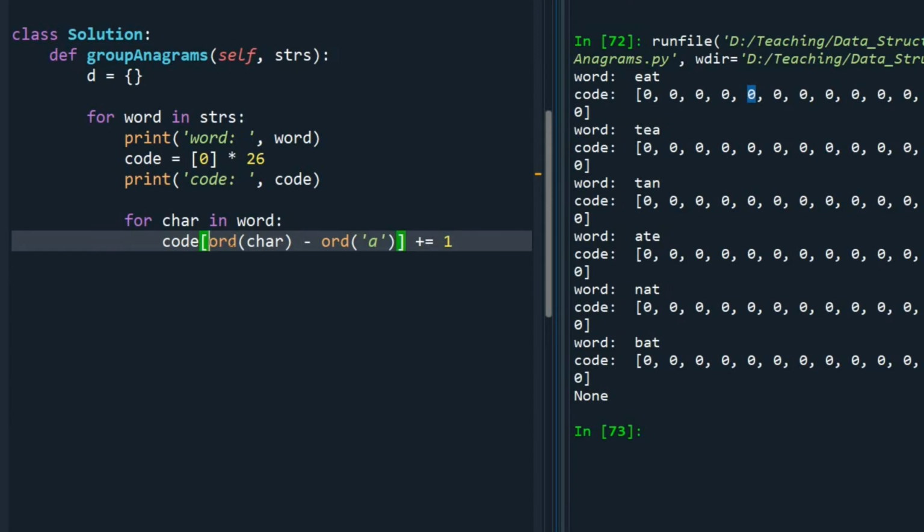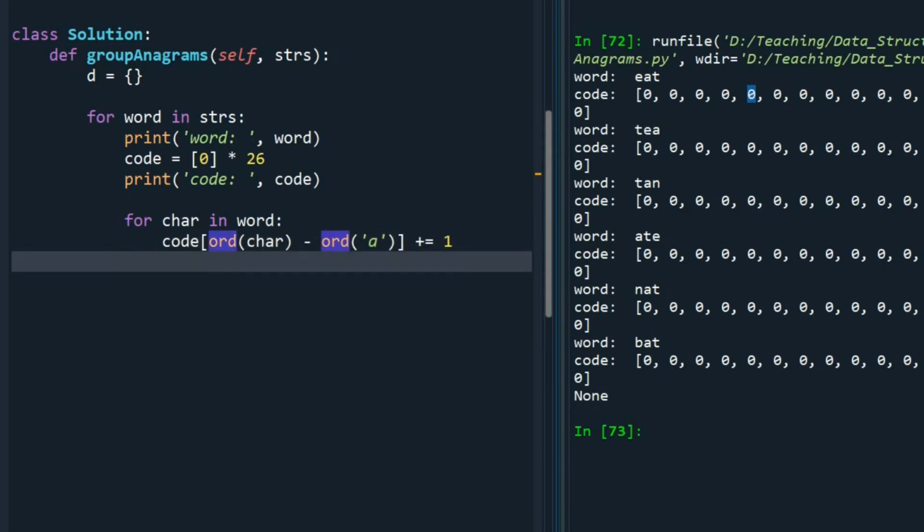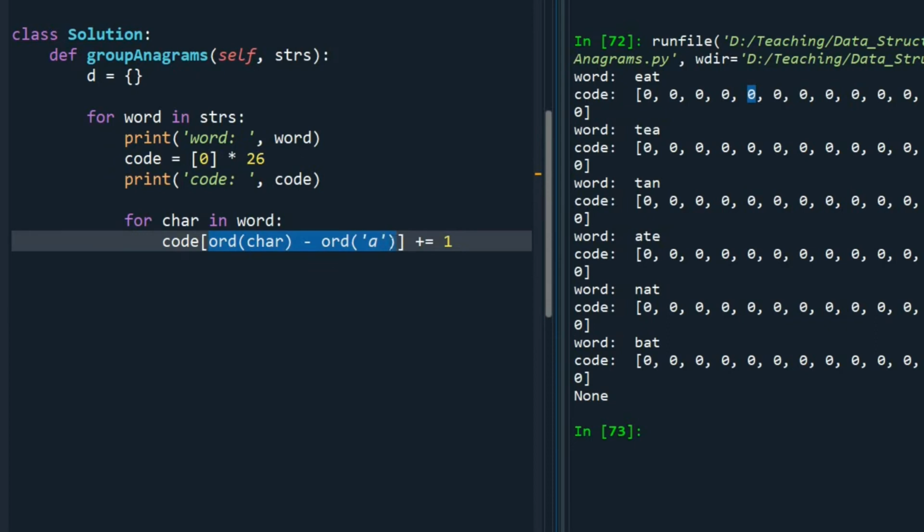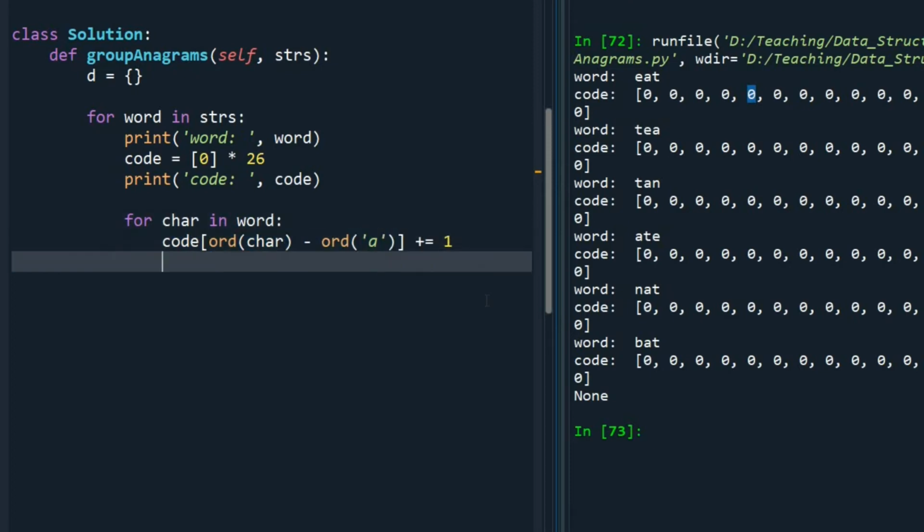So this ORD is going to give you a unique code for each alphabet. And as we are only going to have 26, and this number here is not going to go over that, we are going to normalize that with the number of A. So in that case, the maximum value that we have here is going to be 26. Let me also print this updated code.